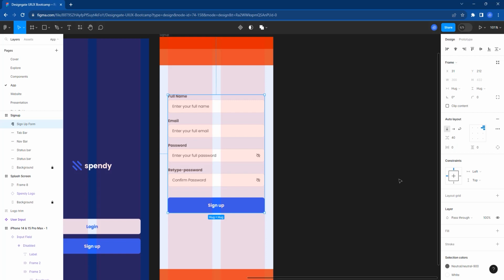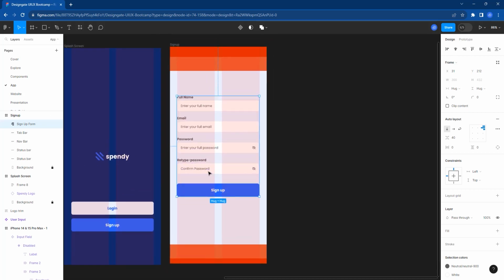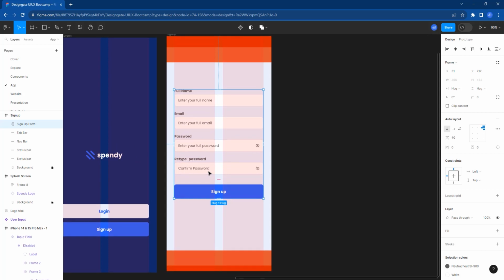24 plus 16. So the rule that can actually help you here is whatever size you are using for the spacing between the form fields, with our 8-point grid, do times 2 of it, that's 16, and add it to it. You get an optimal distance between the form and the buttons. Okay, I think we are good to go here. Now, what you can also do, so that we can reuse this all the time, is to come in here and select create components. But for now, we're not going to do this. Usually you want to create a form component, but for now, let's leave this the way it is.